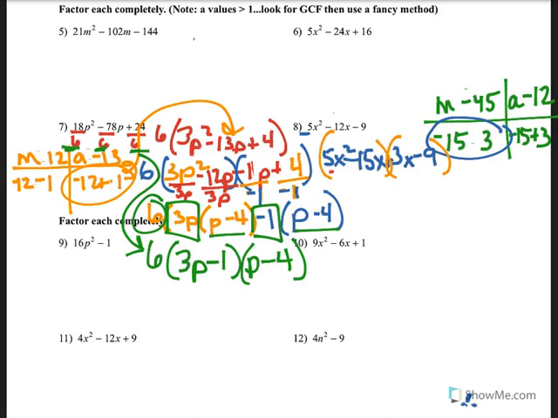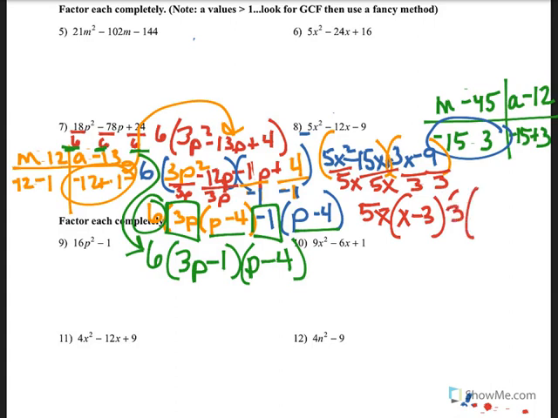So I can take a 5x out of both of these. And I can take a 3 out of the other parentheses, okay? So going back, every number that I'm going to divide by, I'm going to take out. So it's going to be 5x goes on the outside because I'm dividing by it. And then when I actually divide this, I get an x minus 3. And then for this one, I divided by 3, so I'm going to put 3 here. And then I'm left with, again, x minus 3.